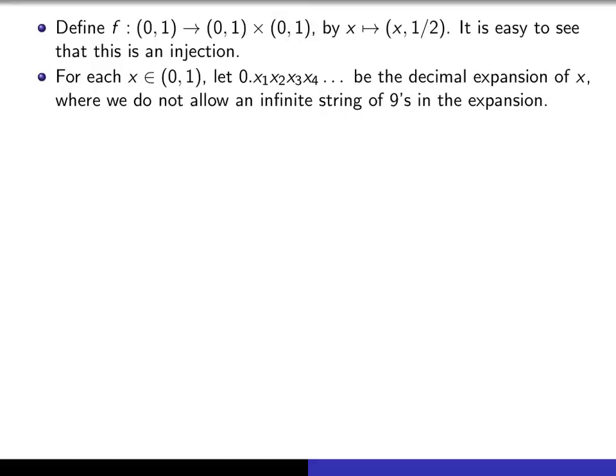The hard one is to map the Cartesian product into (0,1). That's the one that takes a clever trick to do. So for that purpose, for each x in (0,1), we're going to represent it by means of a decimal expansion. And in order to make the digits of the decimal expansion unique, we're going to make sure that we don't allow an infinite string of 9s, which is to say, we're not going to allow it to be the case that from some point on, all of the decimal digits are 9.